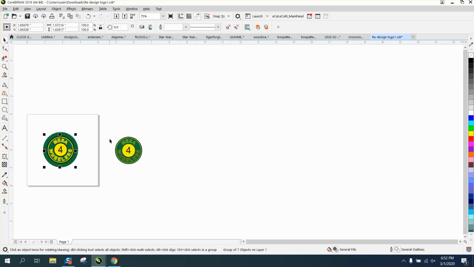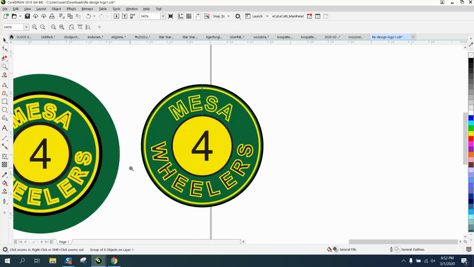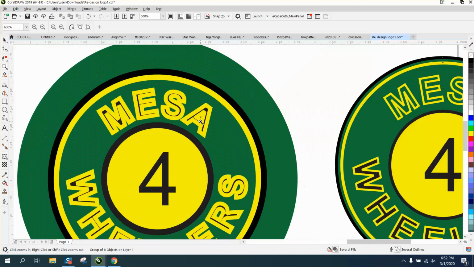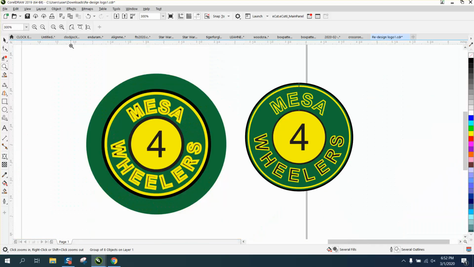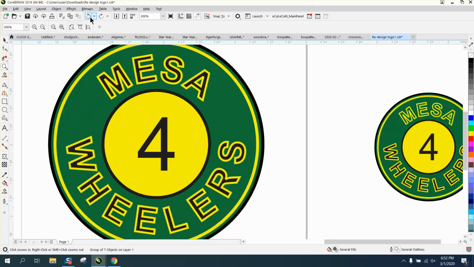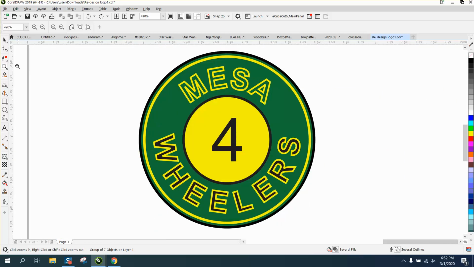So without scale with Object, look at the difference. You've still got all your detail, and I don't understand, there's some black behind the original. Let's make that back to regular size. So there's some black behind that I must have either missed or whatever.